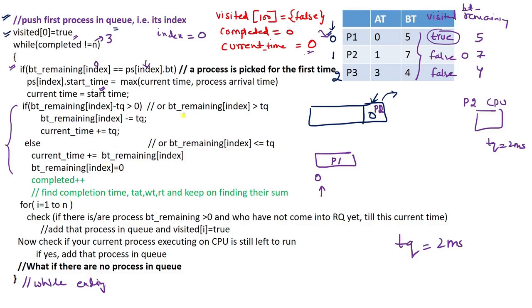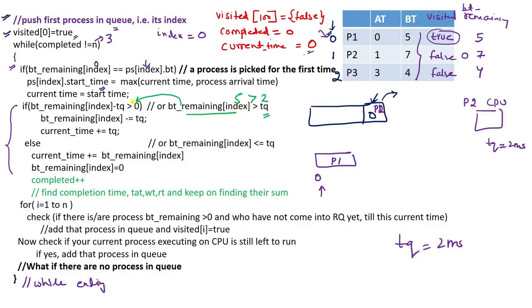Here you can see we can write the same thing this way also. For example, for the first process, this is 5, and what is the value of TQ? Let's say it is 2. So 5 is greater than 2, that is, BT_remaining, this 5, is greater than 2. Yes, 5 is greater than 2. Now we want to know whether a particular process, after executing on the CPU, will complete itself fully, or whether some amount of time will be left in the future for that particular process.